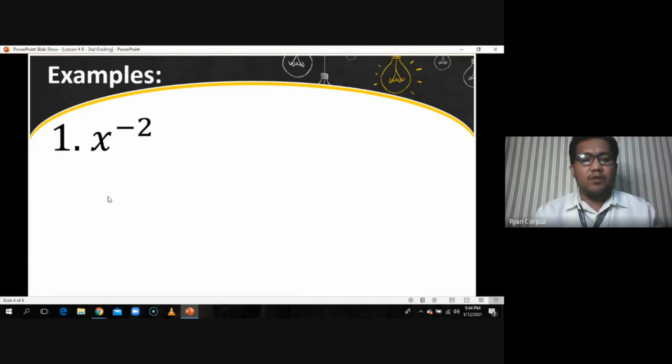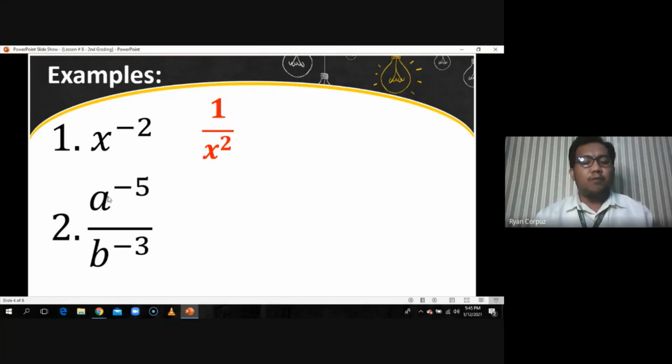So that's why when we simplify x raised to negative 2, it will be the same as 1 over x squared. So pinagpalit lang natin ng position, yung numerator and denominator. But once we do that, automatically, yung exponent na negative magiging positive na. So that's a way for us to make that negative exponent positive. So that is also a way in order for us to simplify expressions involving negative exponent. So let's try another for you to understand it more clearly.